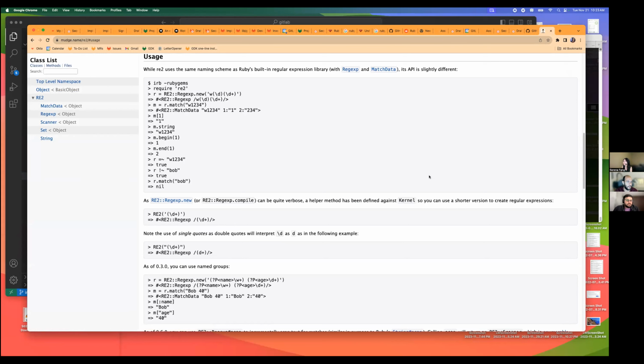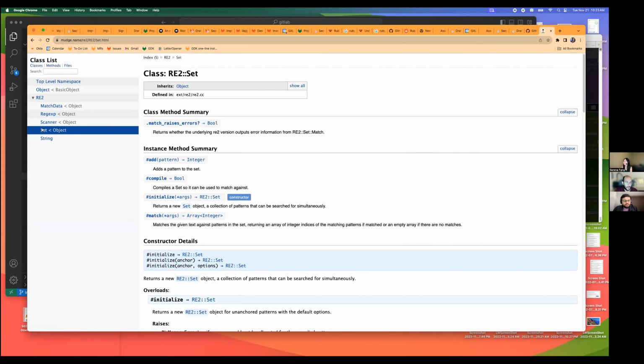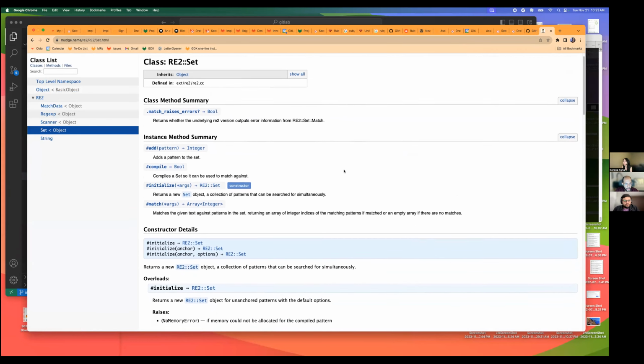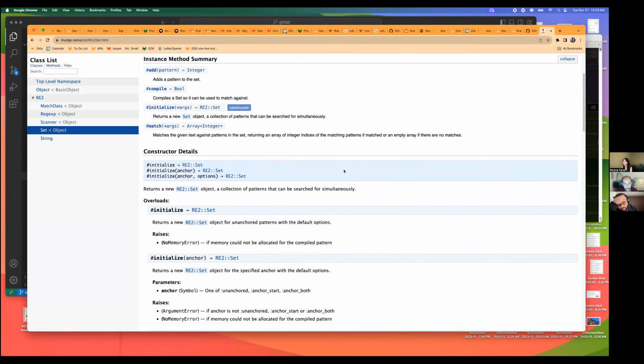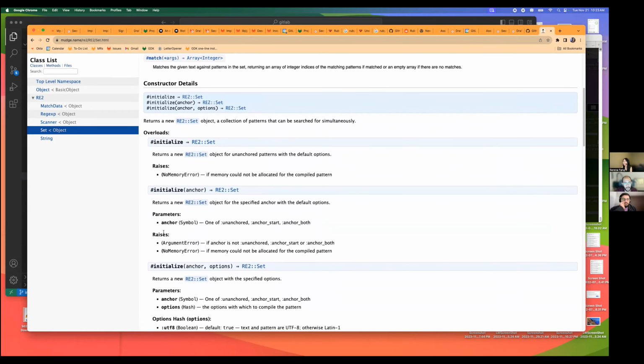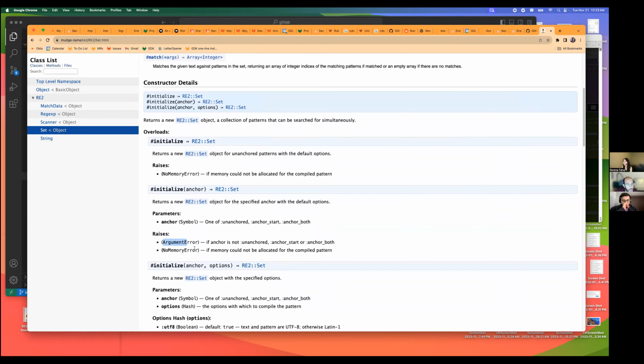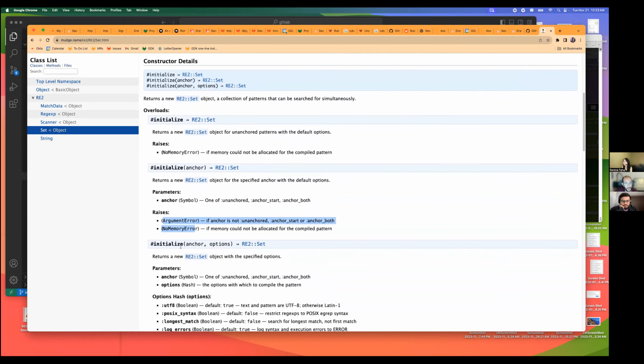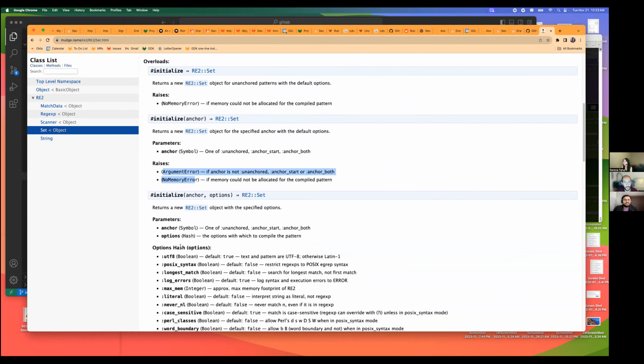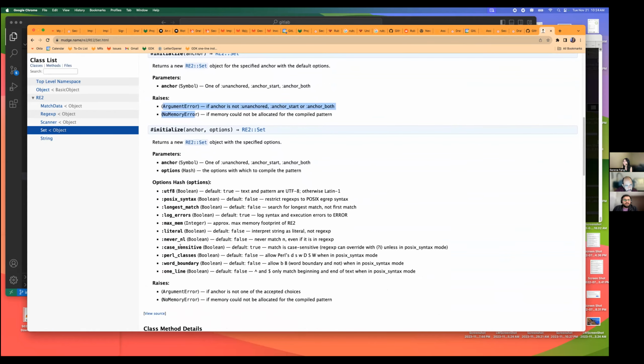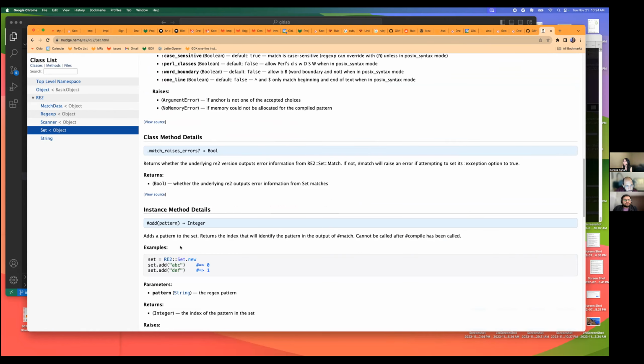Can you maybe go to set on the left side? I think it just returns an empty array. Oh yeah, there's an argument error or no memory error. So this is for the initialization, right? Does it mean the constructor?